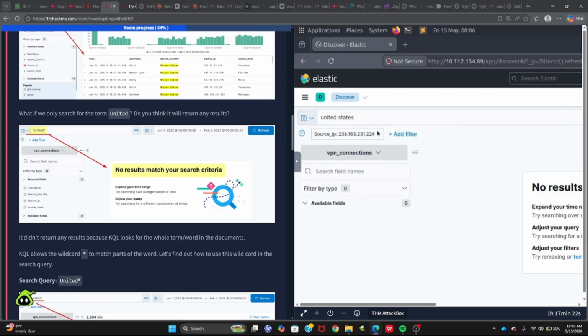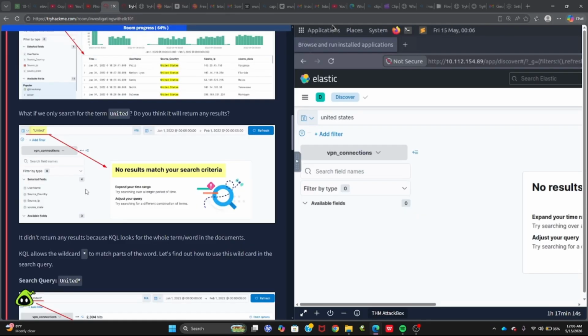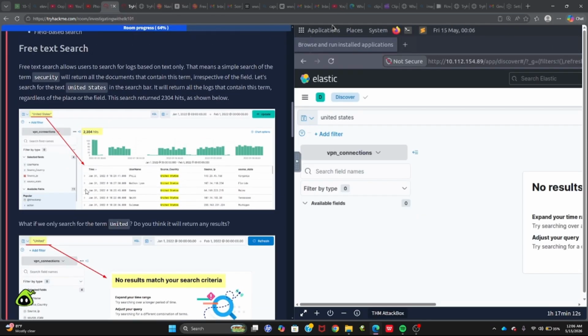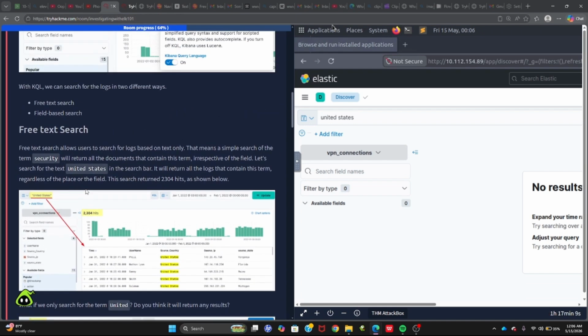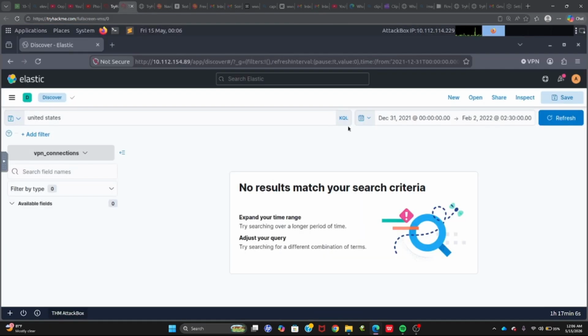Okay, didn't show. Okay, perfect. Kibana query language, and now it showed us 286.